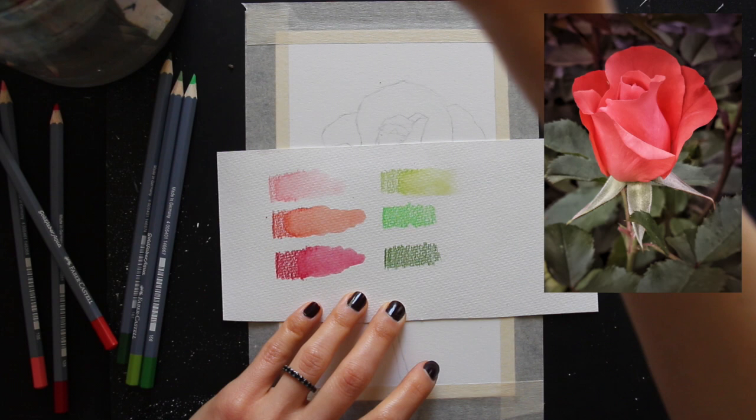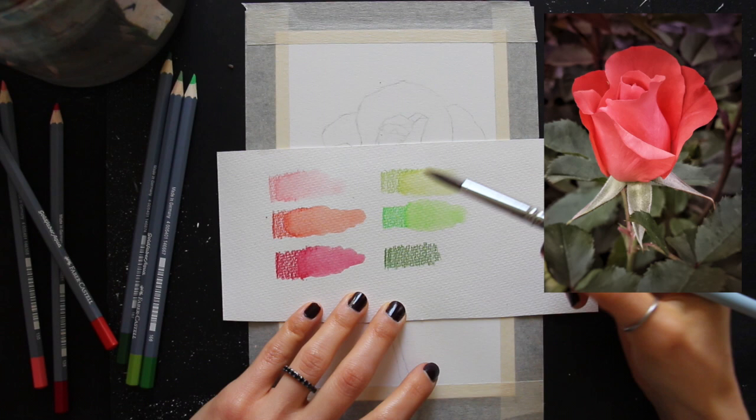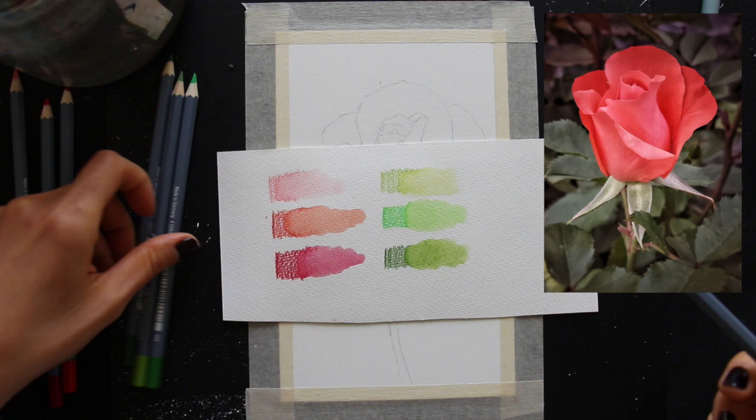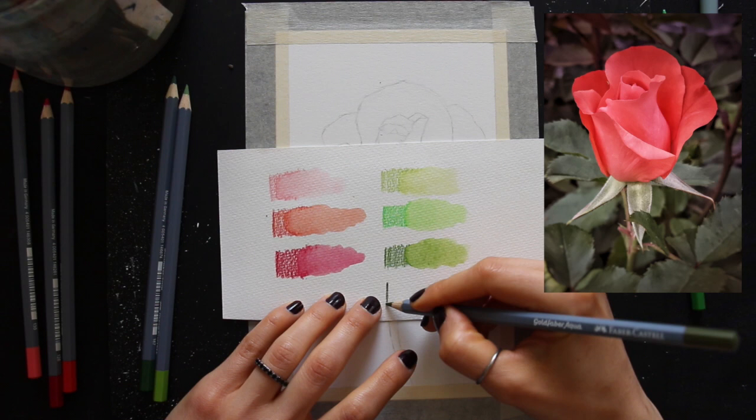When I was swatching out my greens, I didn't really like the second one and decided to change it for another one. I took that one out, decided that the one I initially thought was going to be the darkest green was actually going to be my medium green, and I brought in an even darker green — so lighter green, medium green, and darker green. And then a bit later I decided to bring in an even darker red, more of a wine color like a reddish purple, to really push the darkest dark areas within the petal section of the flower.